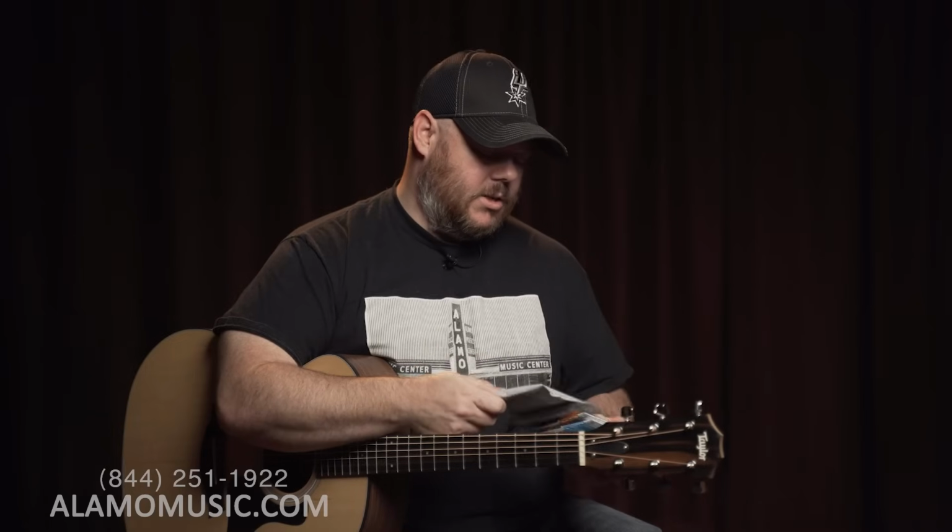Now, in addition to these, we're also going to take a look at something that's maybe a little outside the box, and that's these flat tops, okay? These flat wound strings are going to have a different sound altogether, despite the fact that they're Phosphor Bronze. And I have a theory on this. I've read various things, different opinions, but here's my take on it.